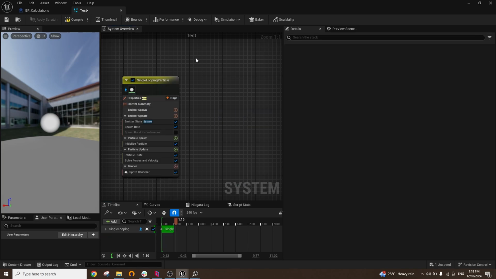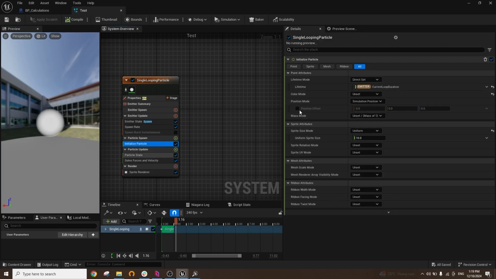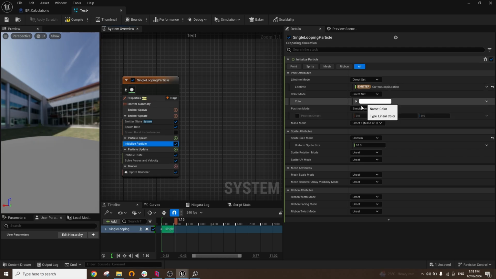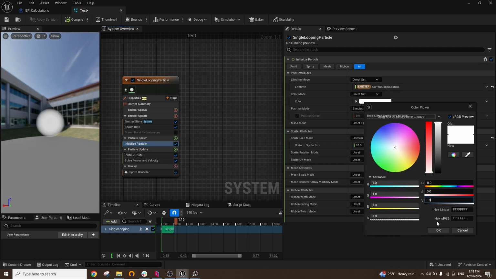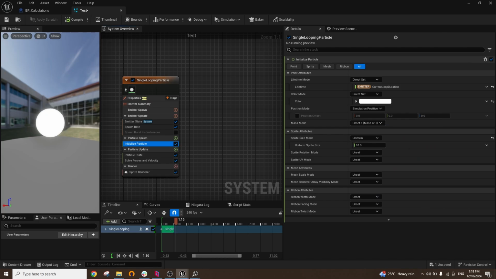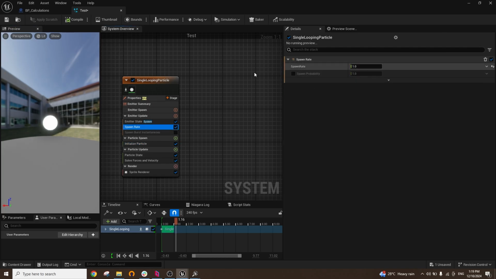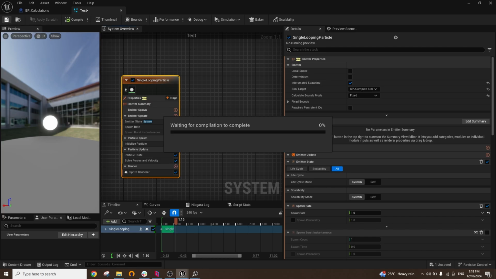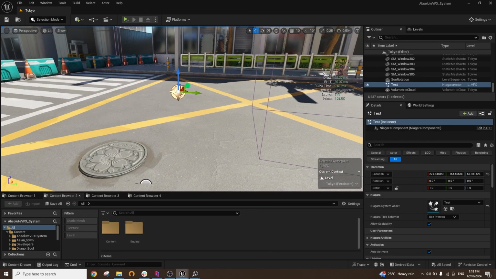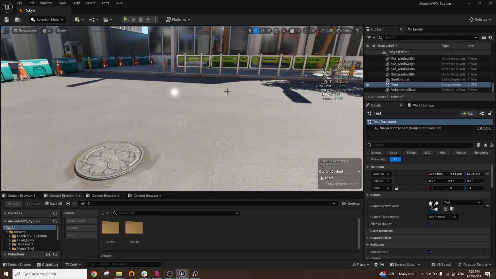We can delete this one because we don't need it. Maybe we need this dot here, so we have the same result, a little bit not as intensive as before, but if you'd like to bring it to the same intensity, you can just go to color mode and have 100 or something. It is the same result, but with 1. So now we have this dot here.